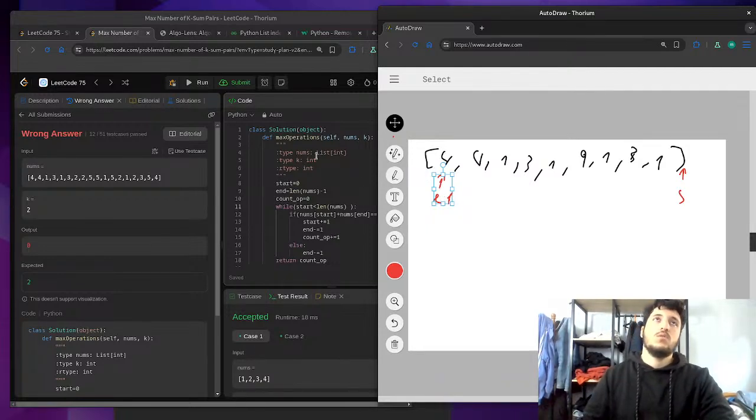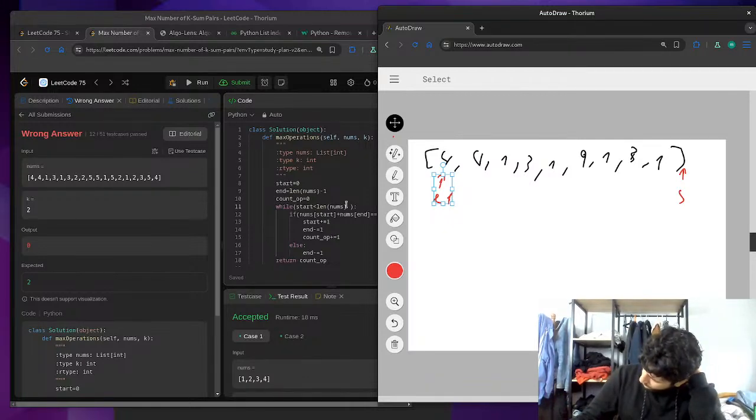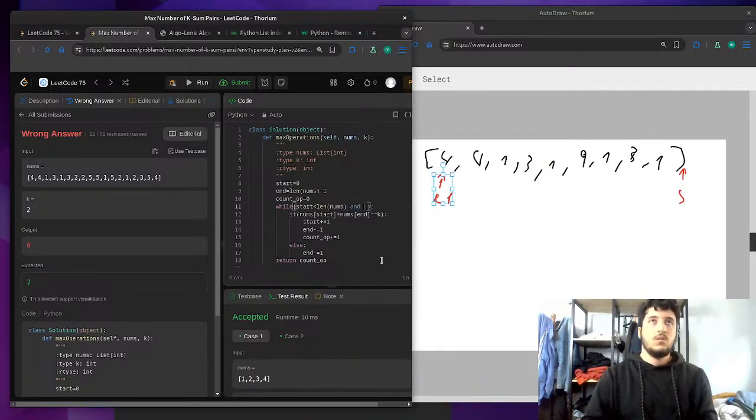So start is and in every iteration, and is greater than 0, then equal k. In either way, we're gonna else we'll just okay.